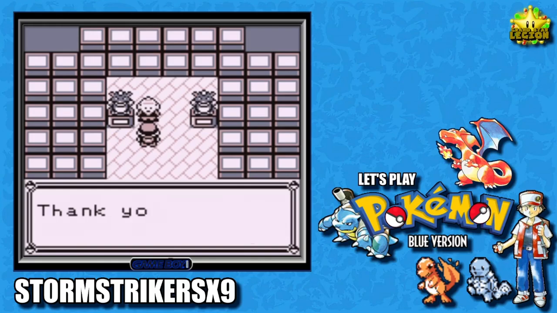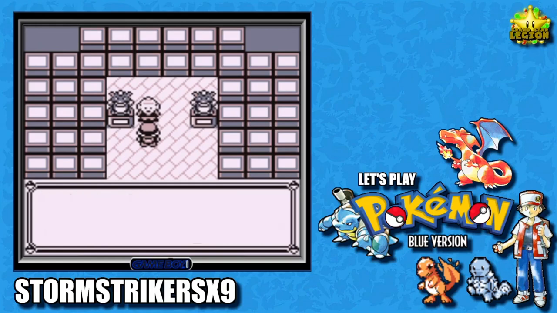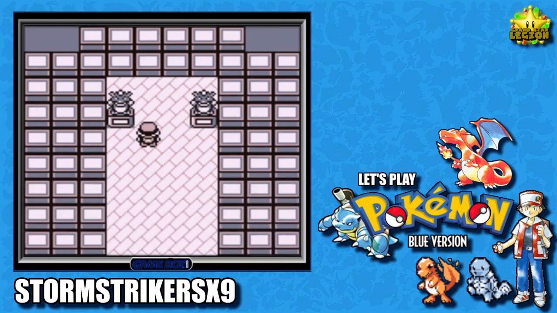Came to save me. Thank you. But I came here out of my own free will. I came to calm the soul of Cubone's mother. I think Marowak's spirit has gone to the afterlife. I must thank you for your kind concern. Follow me to my home, Pokemon House, at the foot of this tower.